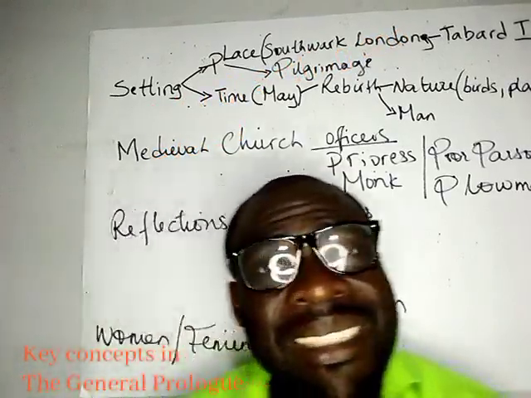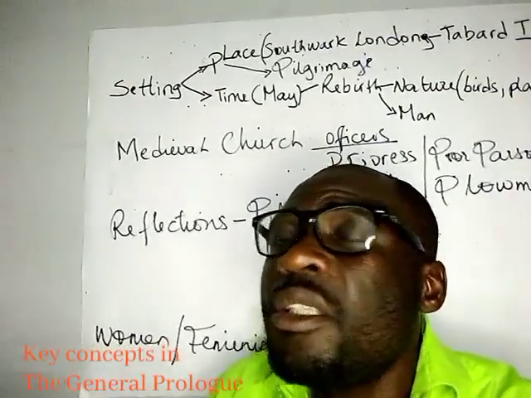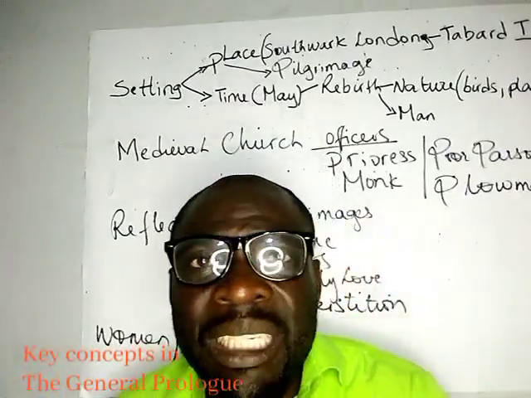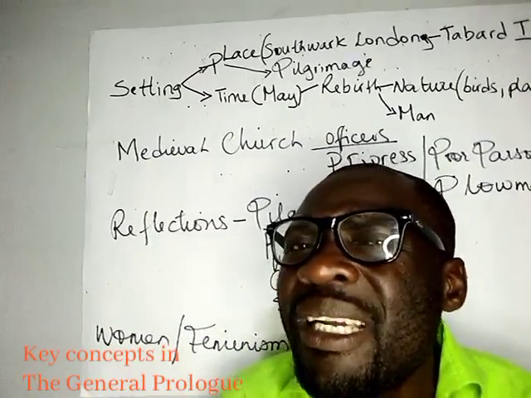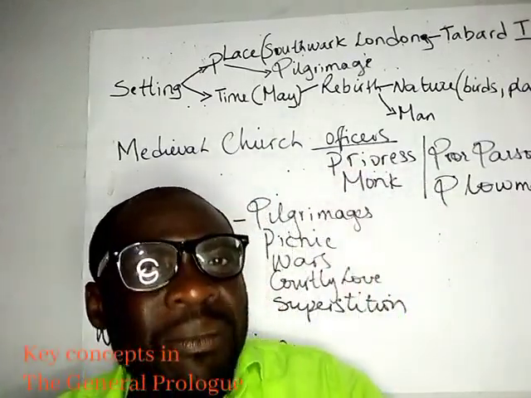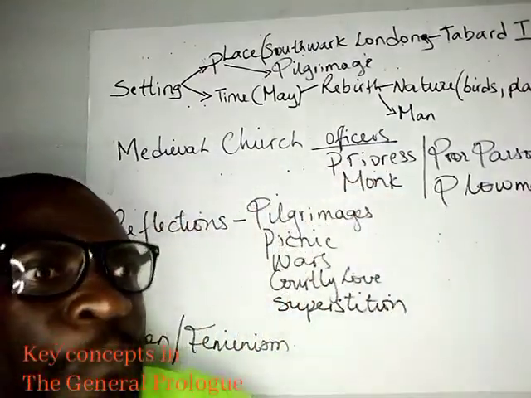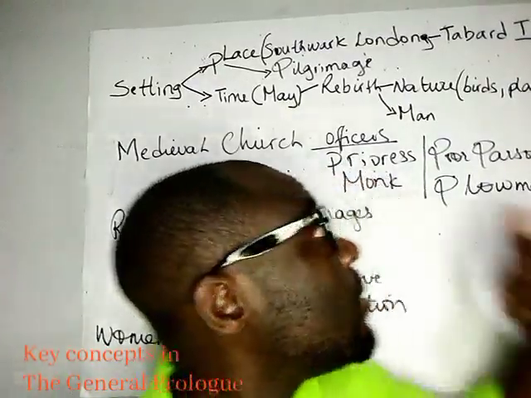So when a story lacks that plausibility, it is obviously too fictional, and if it is too fictional, you can't believe what it is. But then a story is all about make believe. How do you narrate stories and make them as real as possible? Let them be a direct enactment of real life activities. So when we look at the General Prologue, Chaucer has achieved that quite a lot at the level of setting. So let us look up here.